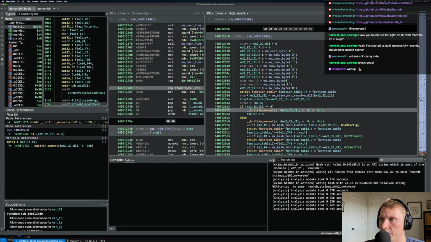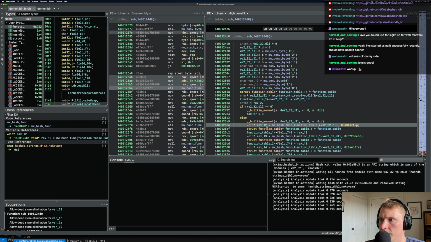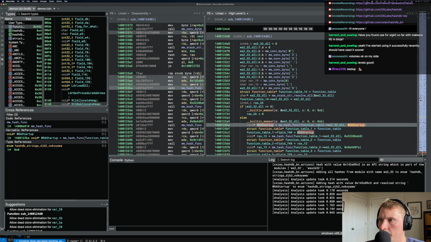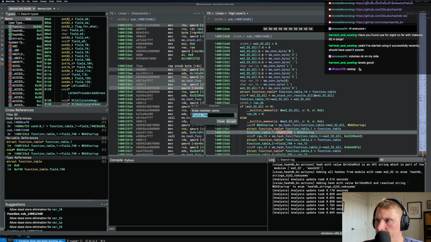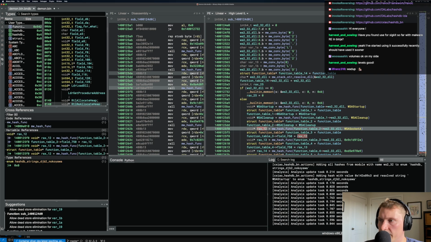And then we'll do WSA startup, and we'll mark that in our global function table. Sorry, I know this is boring because I'm just literally applying enums and stuff, but this will get more exciting once we mark all this stuff up, I promise.